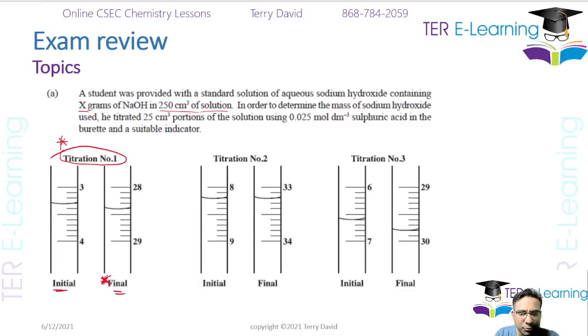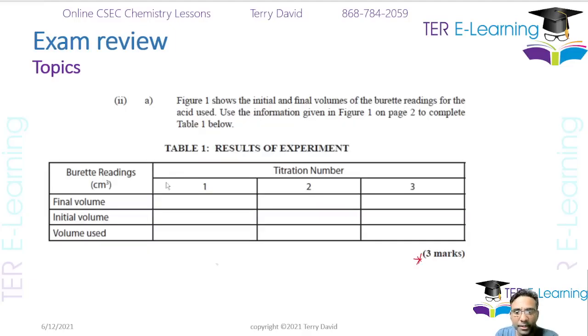Alright, so I see somebody saying 28.4. Let's see if that's correct. Yep, I'm seeing 28.4. Now there are some students who make a mistake and read it the wrong way, so be careful, it is 28.4. But here's how you write that in the table. That's your final, so you're going to write 28.40. Please, it needs to be given to 2 decimal places. Don't just put 28.4. You have to put 28.40. Be careful with that. CSEC complains about that.